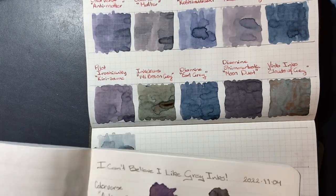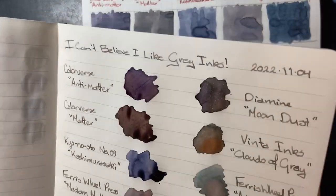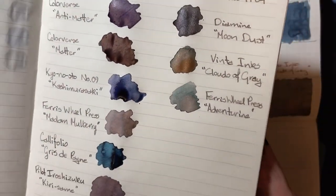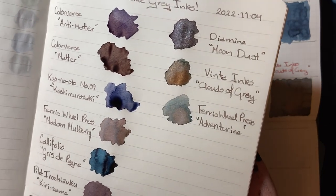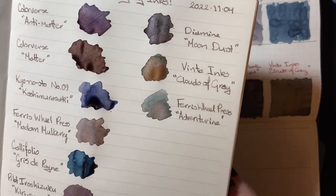Anyway, that's my I Can't Believe I Like Gray Inks pages. And I'm really enjoying this Mitsubishi Bank paper. Let's see how the backside did. Well, you can see how wet everything is, and nothing bled through. So, yay. That's impressive. Yeah, I like it. Good paper. Glad I bought some.